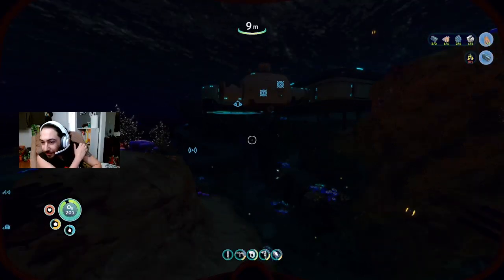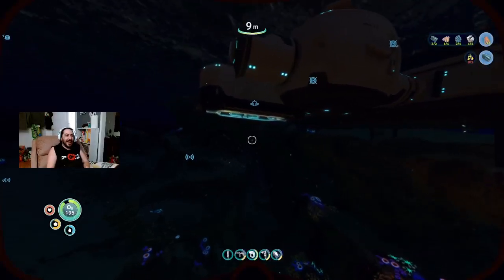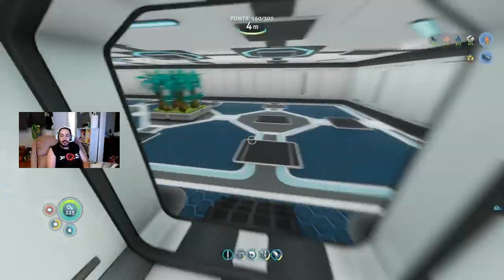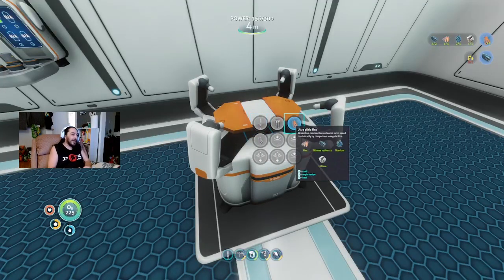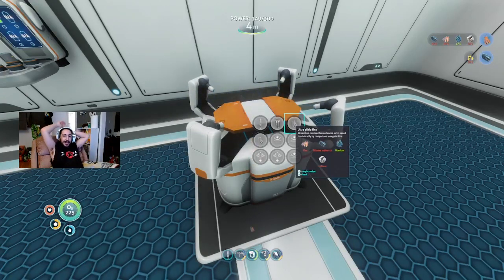Brittany B, time to go fight a Reaper Leviathan. I don't think so. I'm not doing that. Sometimes stuff glitches through the terrain too, Deathclicker. I don't know if that's what happened. I'm pretty sure you could see that happen. You'd see it glitch through it. And once I get the prawn suit, then maybe we'll go kill a Reaper Leviathan.